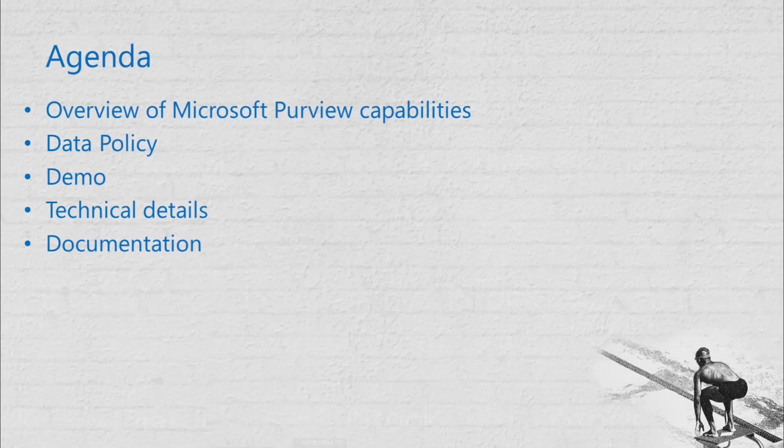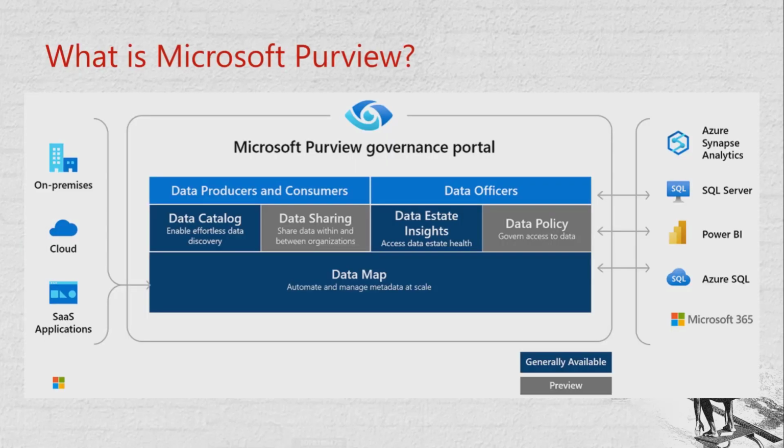Here is the agenda for the Purview part. I will do a quick overview of Microsoft Purview capabilities. Then we will focus on data policies and show them through a demo. I will then explain some technical details about the Purview policies and provide documentation pointers. Before going into details, I would like to provide a high-level overview of Microsoft Purview, since this might be a completely new service for you.